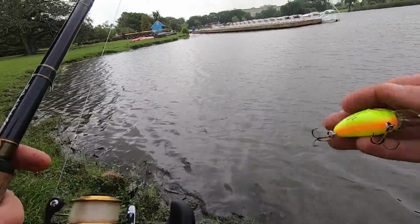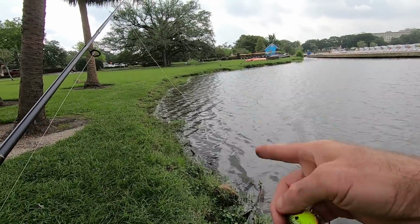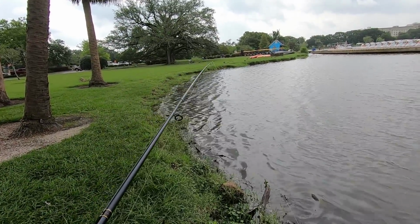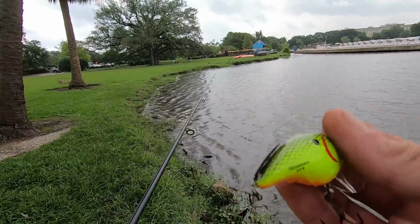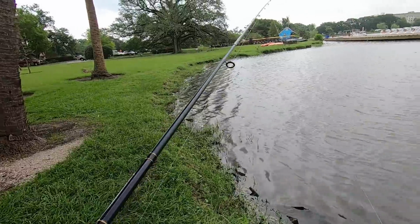See, it just went right below the surface and it didn't pick up any weed. Now, if I fish this really close to the bank where they're hidden, that's super shallow and there is weed on the bottom. If this hits the bottom, if it goes into really shallow water, it's going to pick up weed. There is what we call snot grass here.